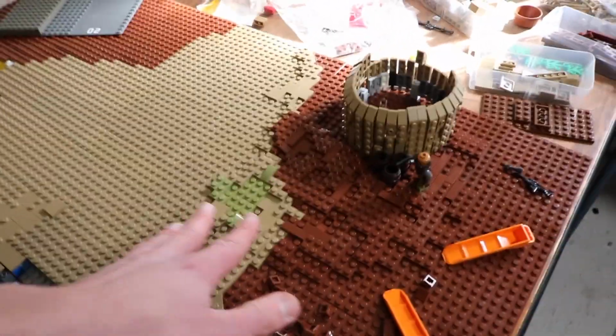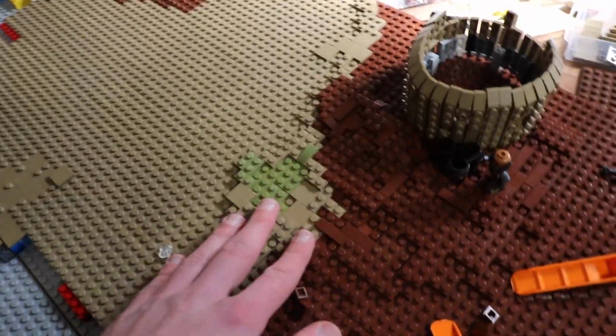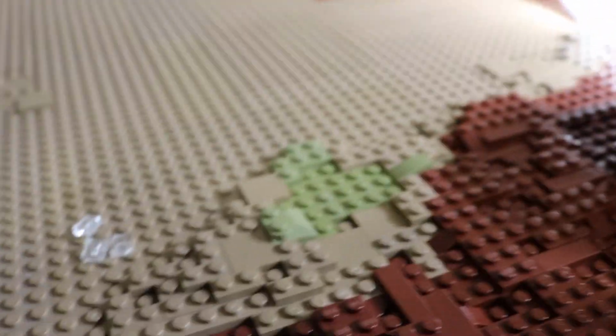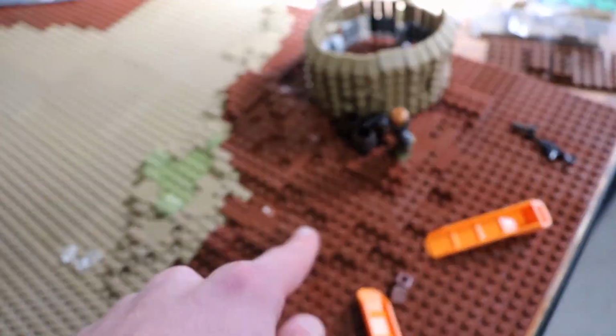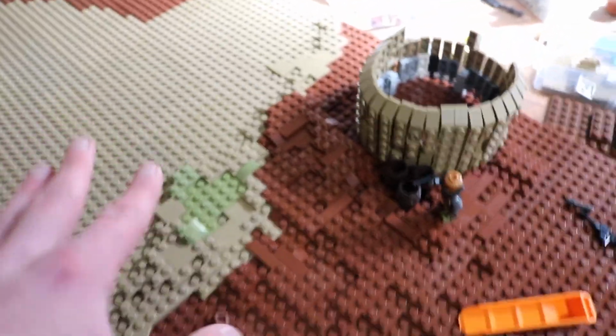Speaking of texturing, along this divide of dark tan and brown, I went ahead and started texturing just so that way you guys can see how the break is gonna look and the transition in colors. Also threw in some olive green right there. There are parts of the center probably to go through and refix. Like I don't really like how this section looks right here. But besides that, I think it's pretty decent.